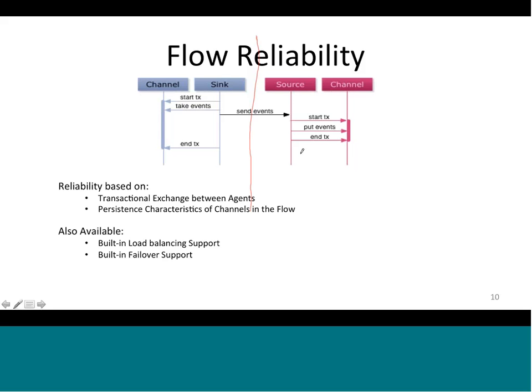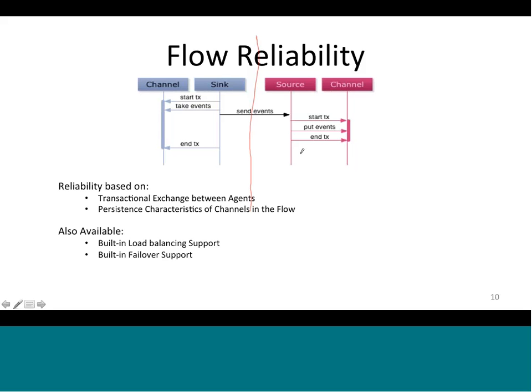So the concept of transaction is, in fact in this situation, almost like a two-phase commit. Unless the source has persisted its batch of transaction events into the channel, it does not commit itself to the previous guy, and therefore the previous guy is not going to remove those events from the previous channel.